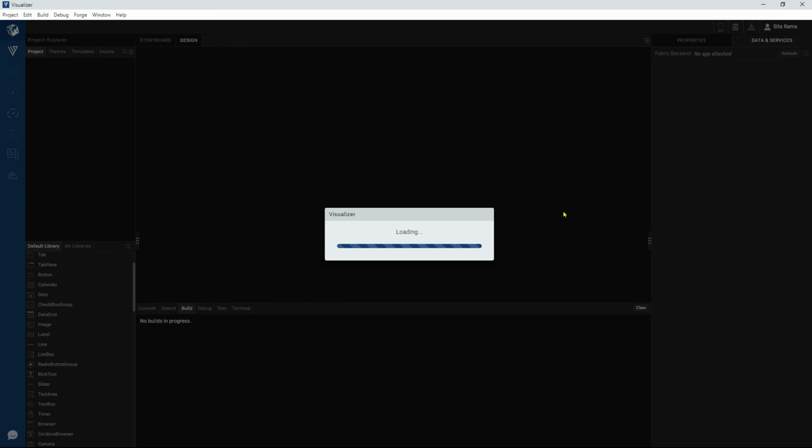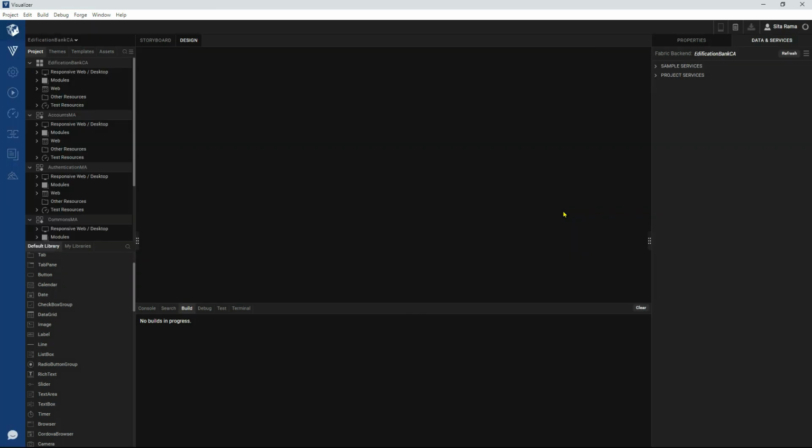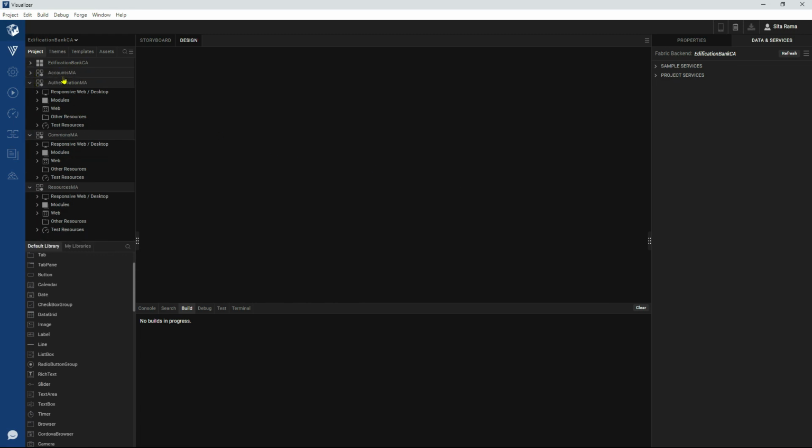Once we have linked the individual micro apps into this composite micro app, we are also linking the composite fabric app that we have created to this composite visualizer app that we have created.